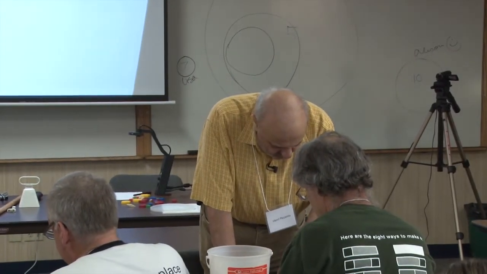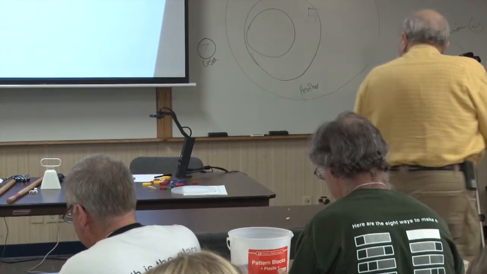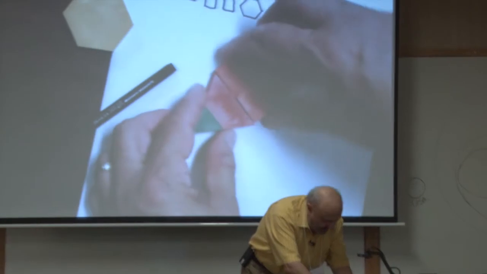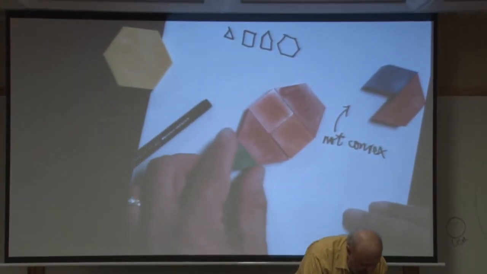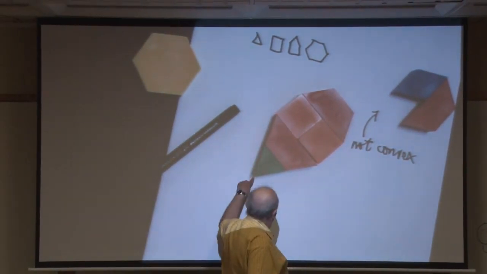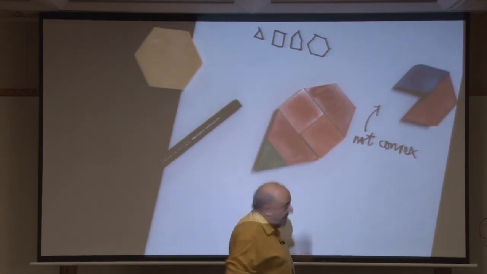1, 2, 3, 4, 5, 6, 7. Okay. Can I show this? Okay. Peter found a 7-gon. So is this 7? 1, 2, 3, 4, 5, 6, 7. Okay, and then we have a 9.